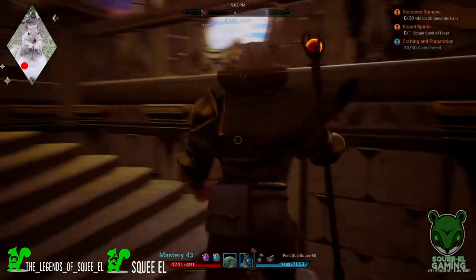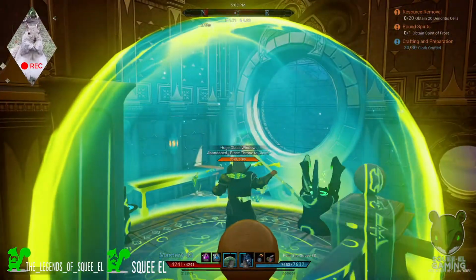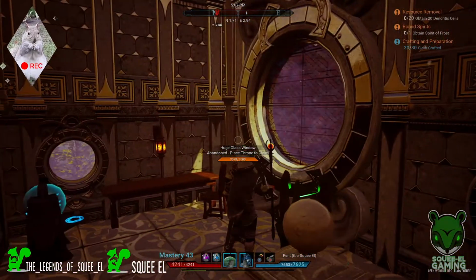I really like the use of the magic, too, as I've been flying around on my broomstick. That makes it unique. Got a shield spell. It's all about magic, as opposed to where other games focus more on other themes.